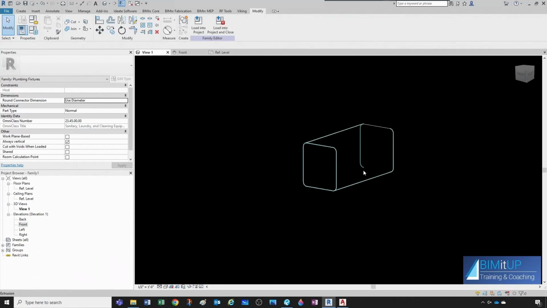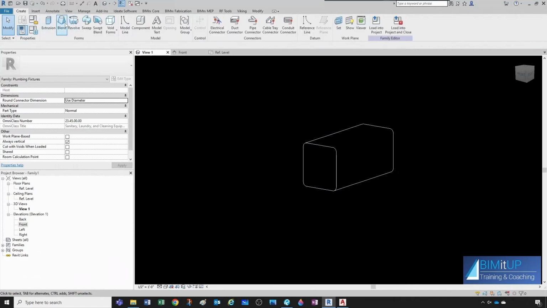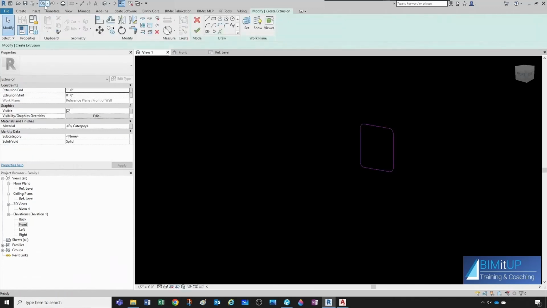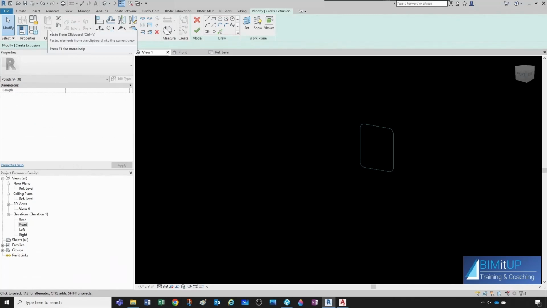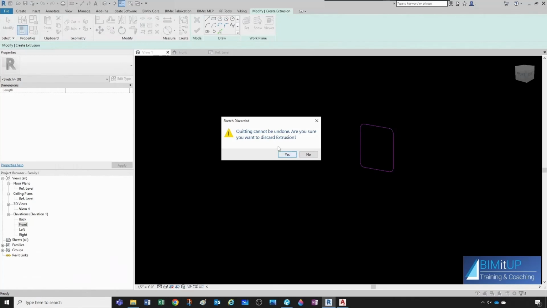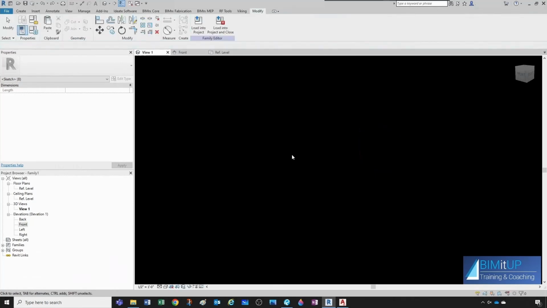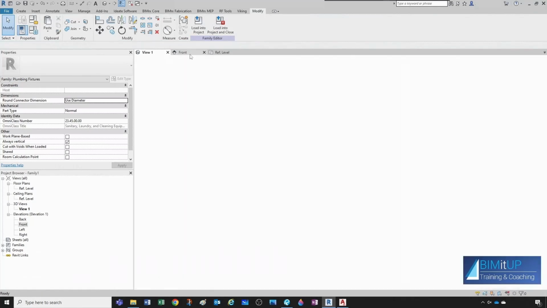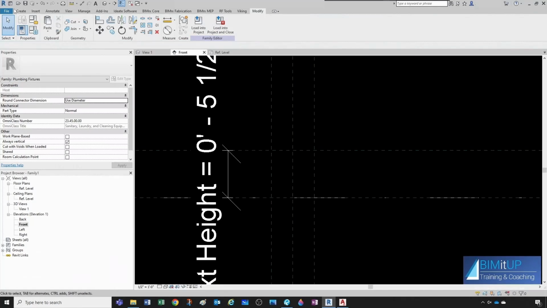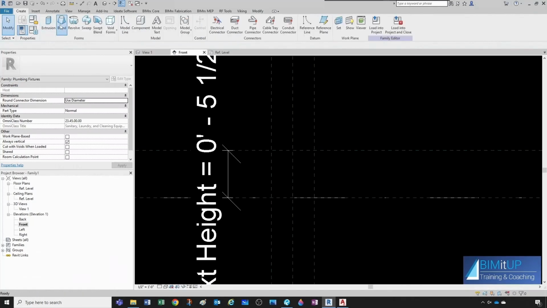What I want is some kind of loft, or it's actually called a blend here. So yeah, that's not what I want. So I'm gonna undo. And what I'm gonna do is I'm gonna copy this to my clipboard to see if I can reuse it. Who knows? Maybe I can. And then I want to discard my extrusion, yes. And instead, what I want now is to create that nice blend.